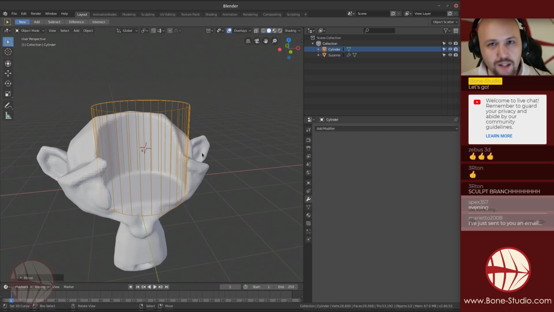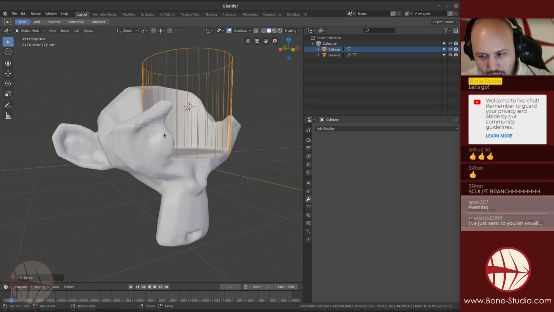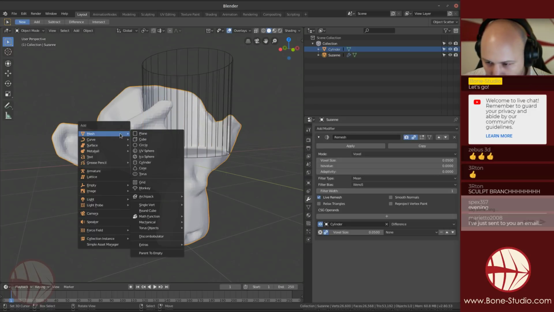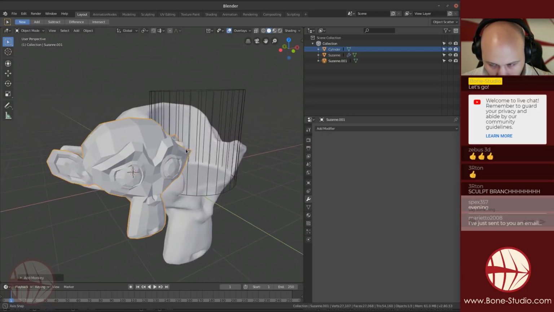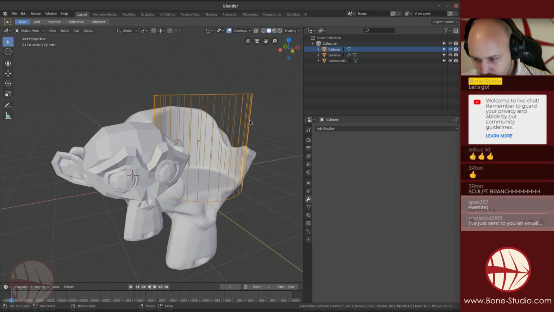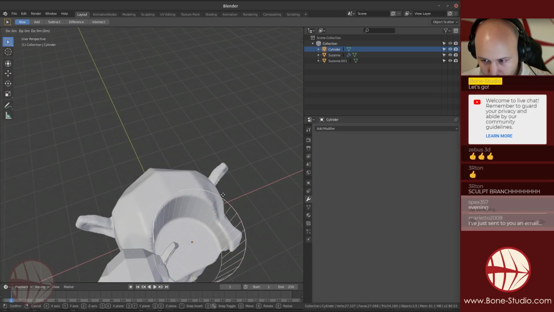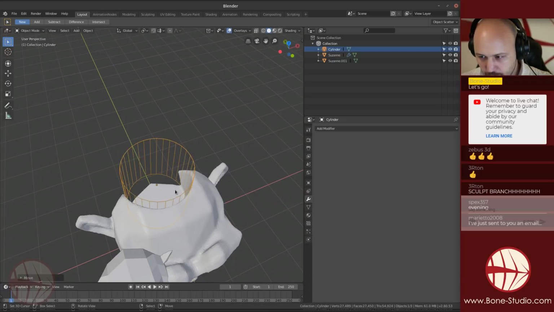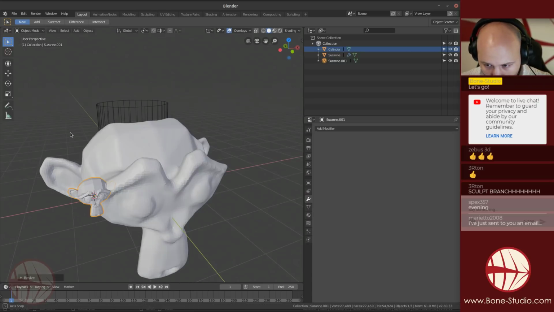This way we can avoid many problems that the booleans can have with complex geometry. So for example, I'm going to create another geometry, like another monkey. Let's put this here, and scale this monkey.